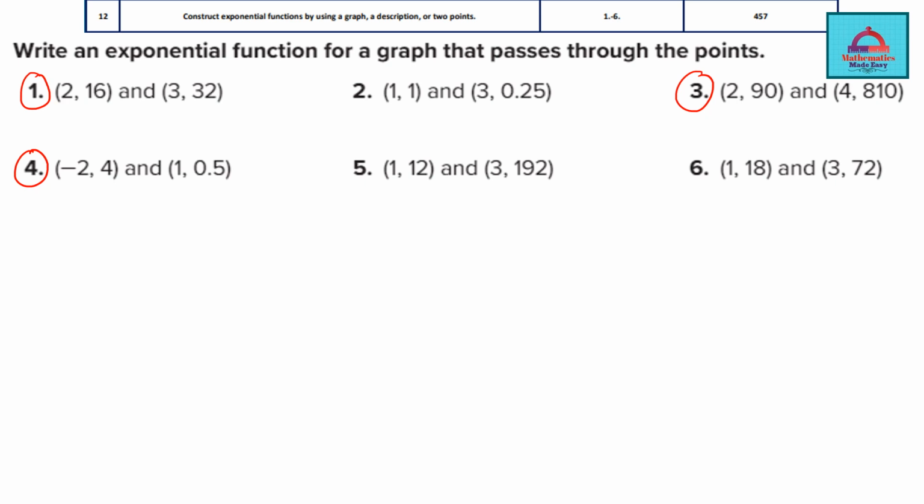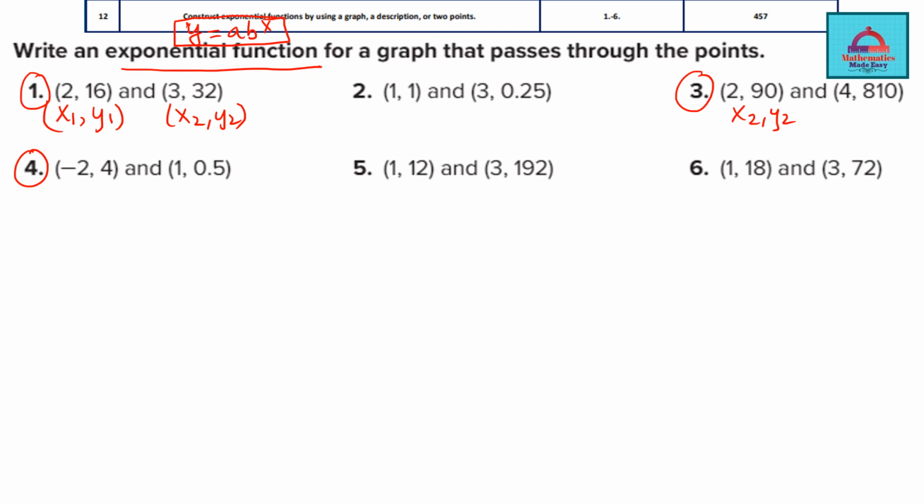When you write an exponential function, you will use the basic definition of the equation, that is y equal to a multiplied with b to the power x. This is the only one formula that I'm going to use for solving all of these questions. How I'm going to do that? Look carefully. The first point is x1, y1. The second point is x2, y2. This is going to hold true for all the questions.